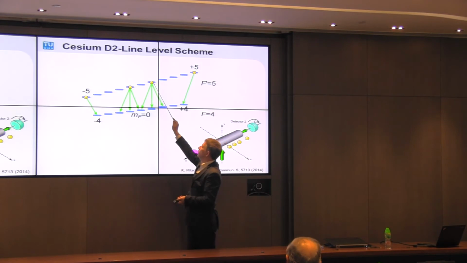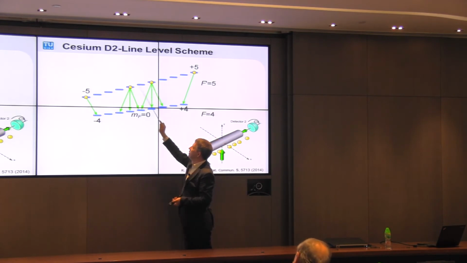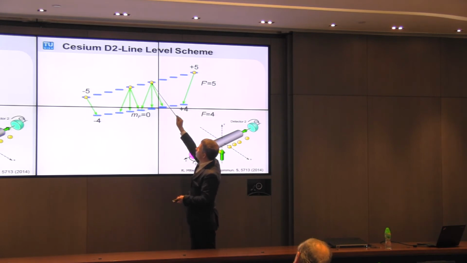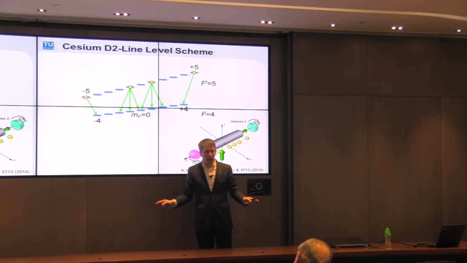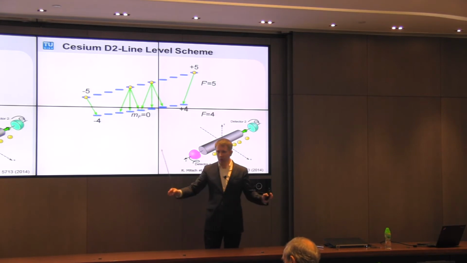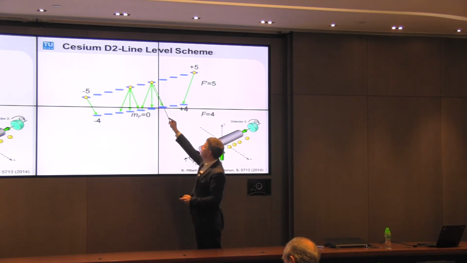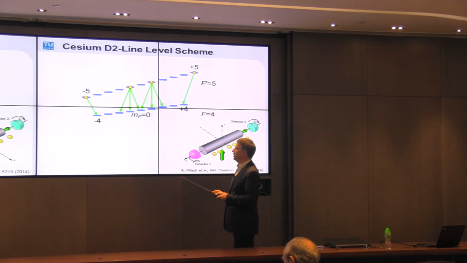If, however, I populate more inner-lying Zeeman substates of MF equals +1 or -1, then the dipole selection rules allow for sigma plus, sigma minus, and pi polarized emission. And sigma plus will come out one side of the fiber, sigma minus on the other side of the fiber, and pi will be evenly split. So here you expect a much smaller directionality.